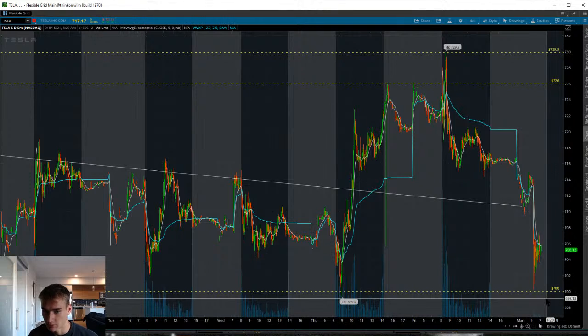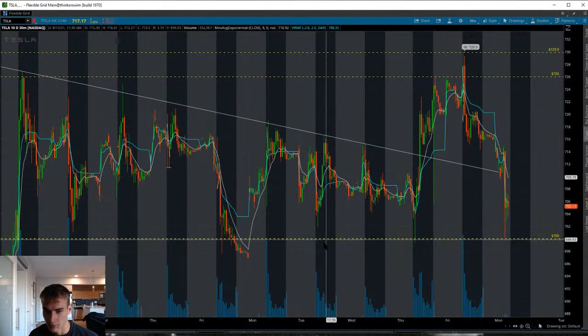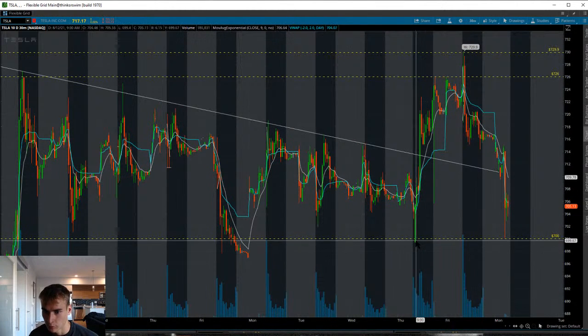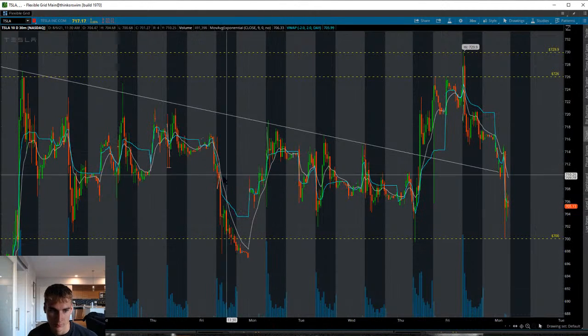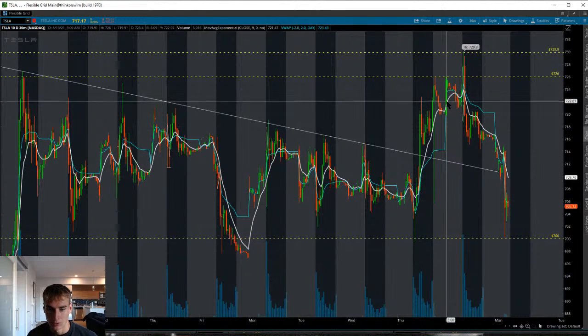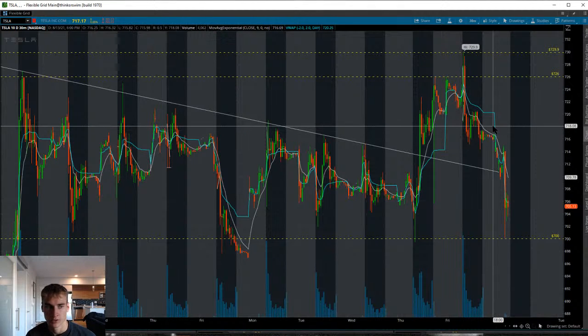If it breaks below 700, I want to see the market going in its direction. I'm going to hold a really tight stop loss because it's broken below 700 a couple different times now, but buyers step in and buy it up. So right here, broke below, got bought up very quickly. Here, broke below, got bought up very quickly. So I just want to be careful with that level, but I do know if we get a break and hold below that level that we should see a dump. So that's the first stock I'm watching.